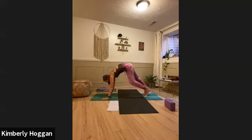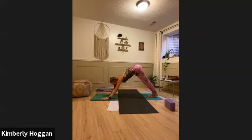Take your right hand to your left wrist. Left shoulder stays in the socket. Pull the left side higher as you stretch up and over to the right. All right, come back up through center. Bow forward, touch the floor. Step back, downward facing dog. You can stay here or you can move through a vinyasa.